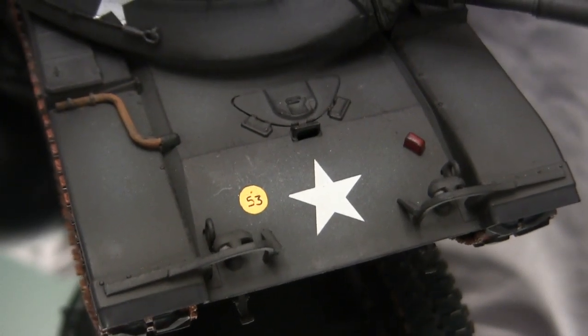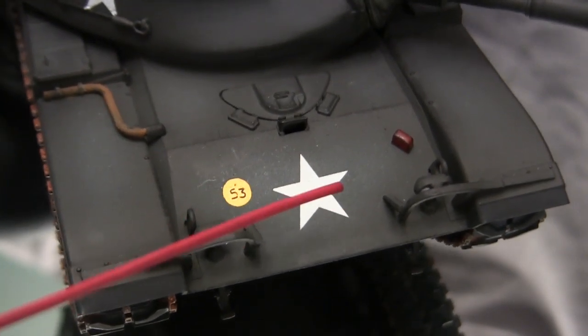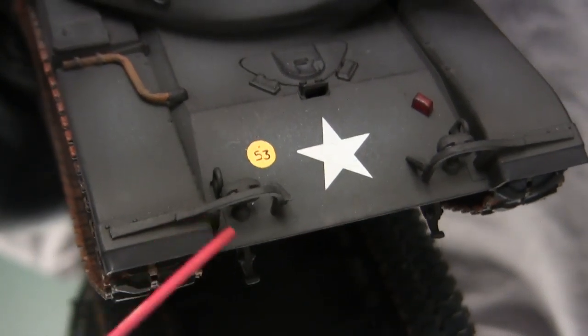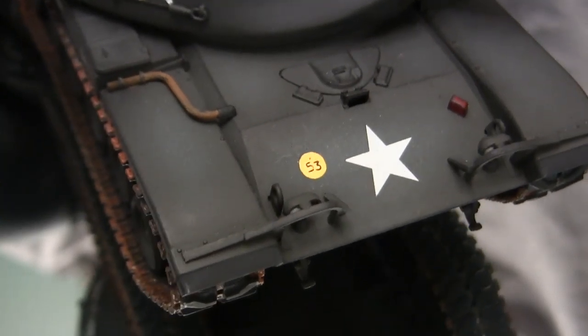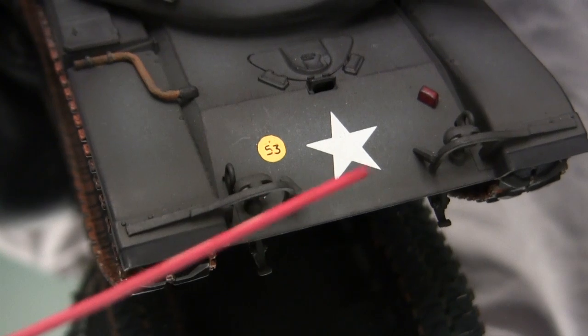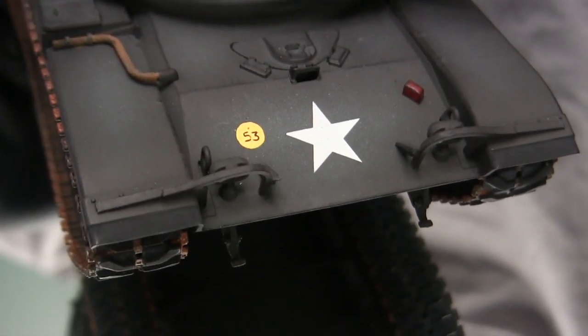Now, it's also important to point out that if you're using one of the aftermarket sets from Legends, it supplies you this set with some PE, which of course is highly recommended if you're going that route. But if you're not going with the PE and you just want to enhance the stock plastic ones that are supplied with the model, just a little piece of plastic angle is really all you need.